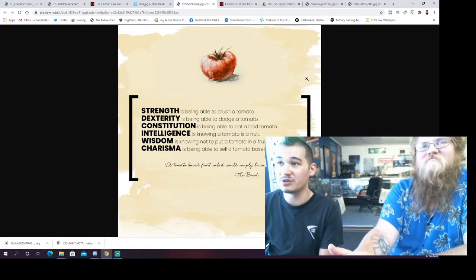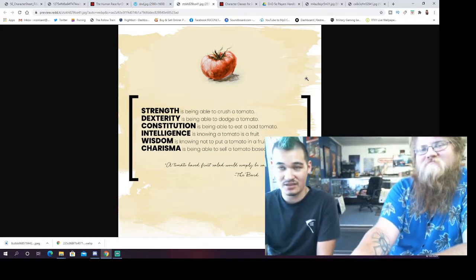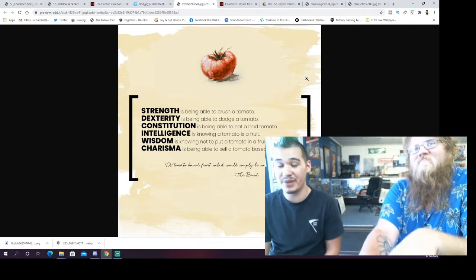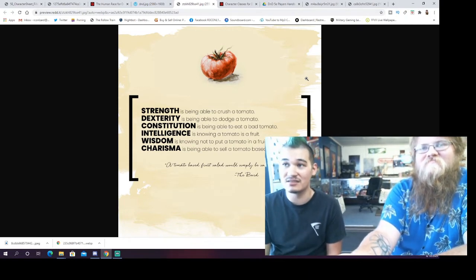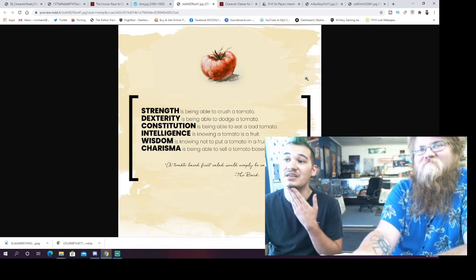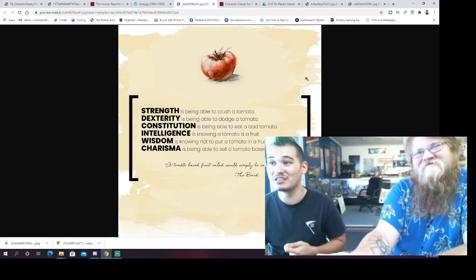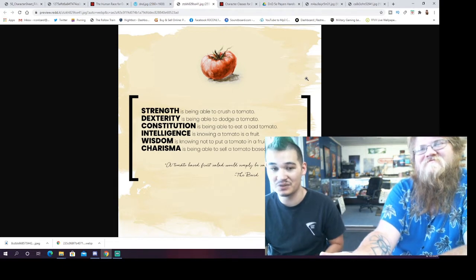Strength is being able to crush a tomato. Dexterity is being able to dodge a tomato. Constitution is being able to eat a bad tomato. Intelligence is knowing a tomato is a fruit. Wisdom is knowing not to put a tomato in a fruit-based salad. And charisma is being able to sell a tomato-based fruit salad.